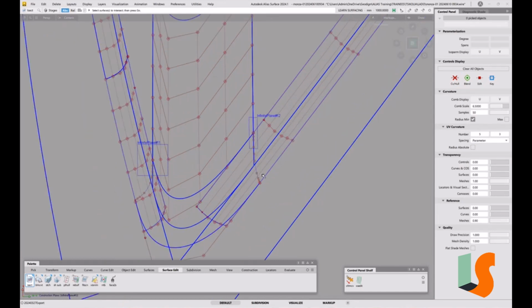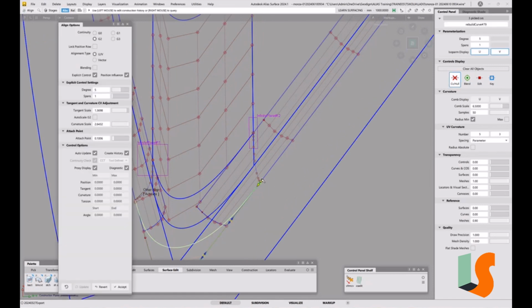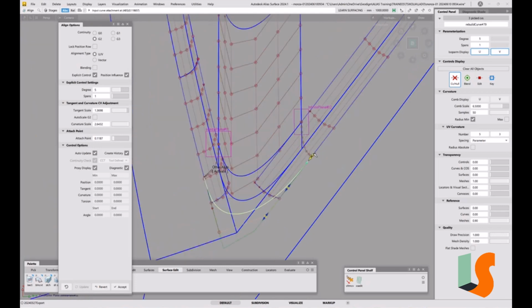So if you feel that that's in the wrong place, if I query edit that blend, now I can move that along, and the section updates, the plane updates. You can see the plane rotates and the section updates. So you can then adjust that if you feel that that needs to go that way or the other way, or whatever you want to do. Like I say, it doesn't have to be 90 degrees. It's just as important that we get a nice condition, a nice offset to that edge there. So that's probably squishing it in a bit.